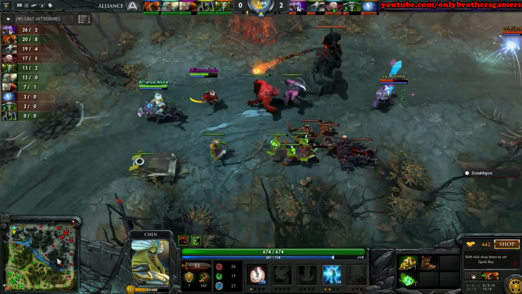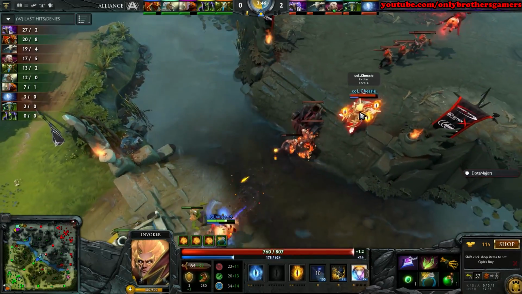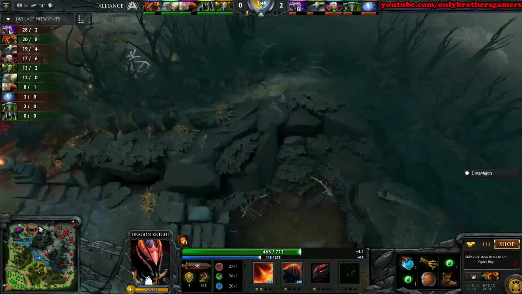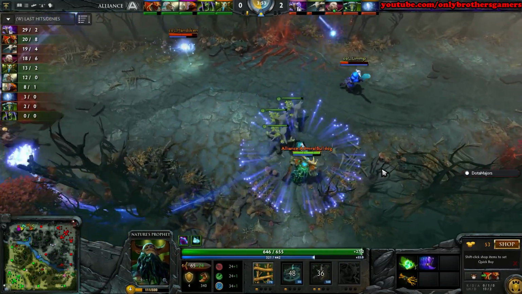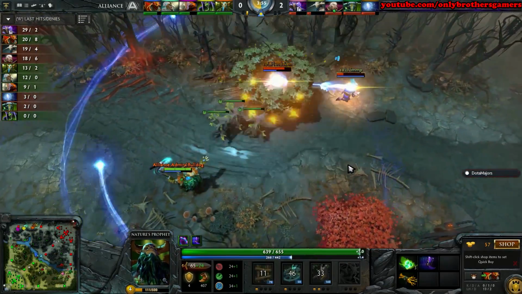And it's after a smoke commitment. Alliance not able to find the early kills. Another barrage of nukes, though, from the Satyr. TP top from Bulldog, though. He's got the phase boots. And Limp off on his own for now. There is a tether forward.